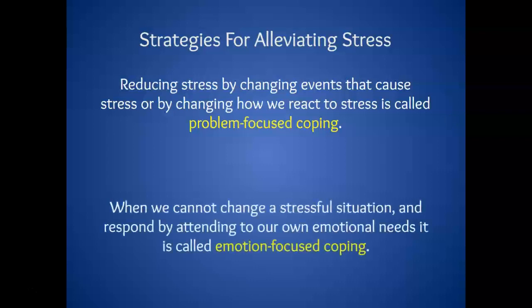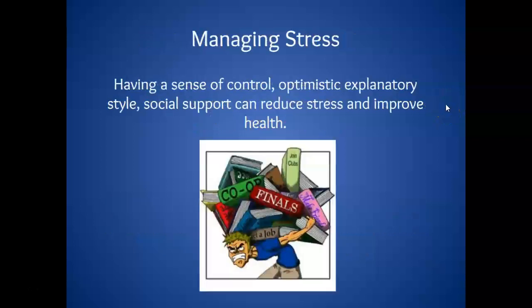When we cannot change a stressful situation, though, and respond by attending to our emotional needs, it's called emotional focused coping. So as you know, we can't solve every problem that comes along, and sometimes we just have to learn how to deal with it. Let's say you have a family member who's suffering from a bad illness. Maybe it's cancer, maybe it's COVID, I don't know. But we can't change those circumstances, but we can learn how to deal with them. And that would be emotional focused coping.